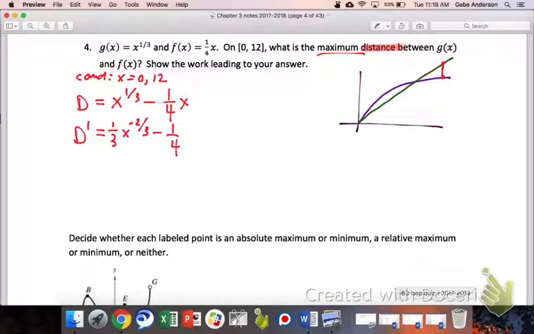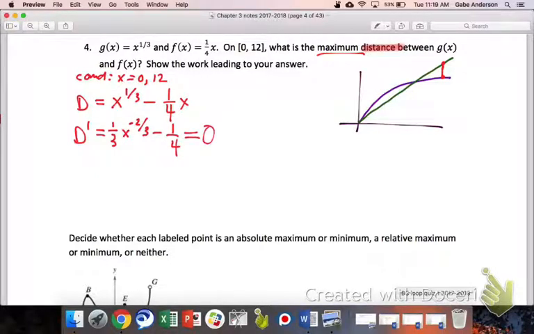So now we want to find out where d prime either doesn't exist or is 0. Is there any way that d prime won't exist? Careful. Is there a denominator in there? There is, right? Because the x has an exponent of negative 2/3. So doesn't that mean that that x is really a denominator? Yeah. So what number would make d prime not exist? 0. We already have that in our candidate list though, right? So even if you mess that one up, it would not have been that big of a deal because it's already in the candidate list. So you make note of it, but it's not going to make any difference here. It did before, but not here.